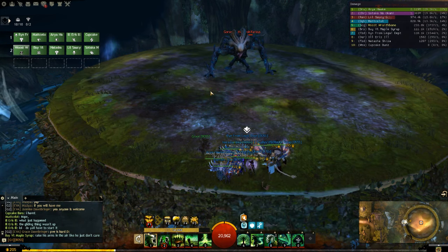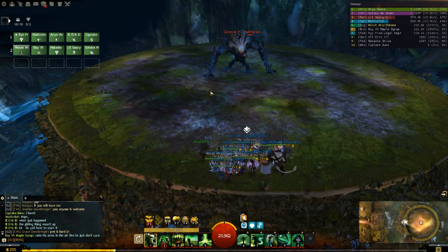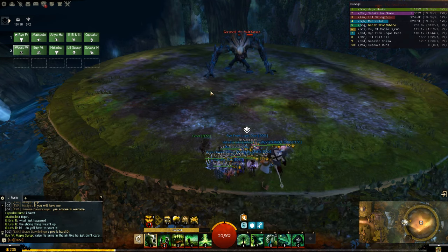So, there's no need to dodge. If you dodge, that will actually get you out of the stack, and you will not get the buffs that Boar and I are giving you. So, stay stacked tight at all times.